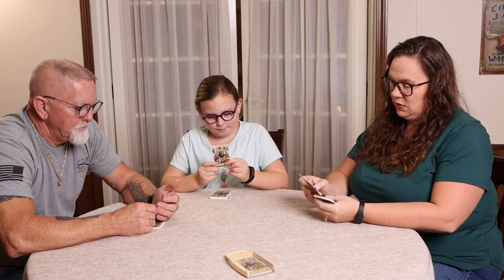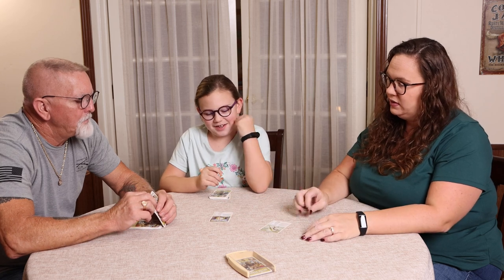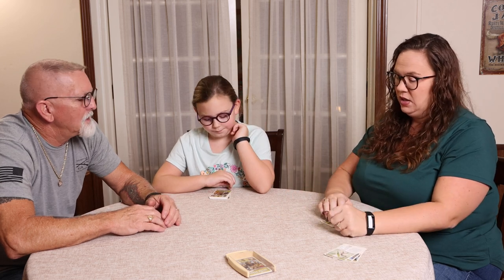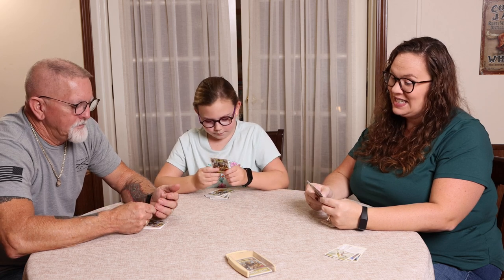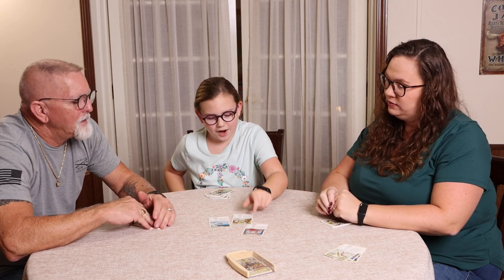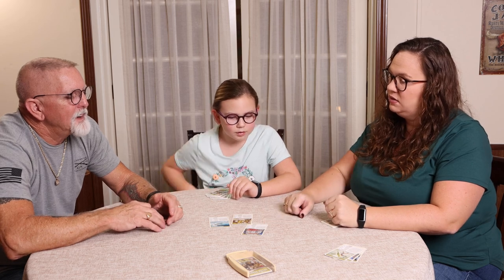Next they play a mythology card game. Jessica's magic stat is 65 for Cronus. Emily's is 60, and another card scores 10. Cronus beats Zeus and Jason. They choose Jason — Jason and the Argonauts. Jessica notes they haven't learned about that myth yet but they will. Jessica picks terror with a score of 72 against 30 and 25. They identify the card as the Gray Sisters — the Fates.